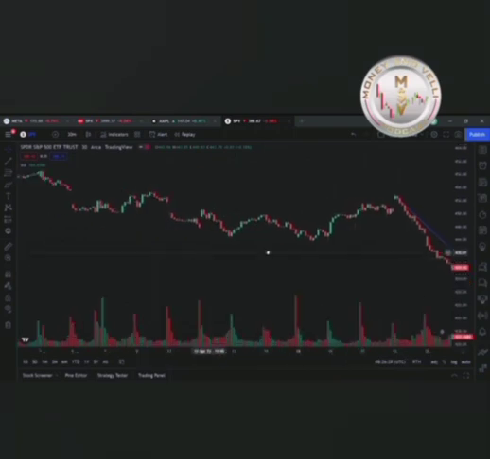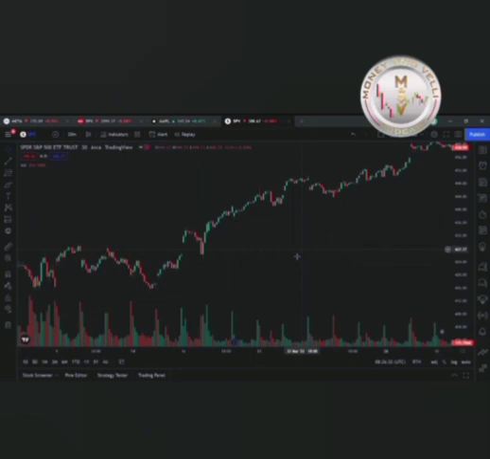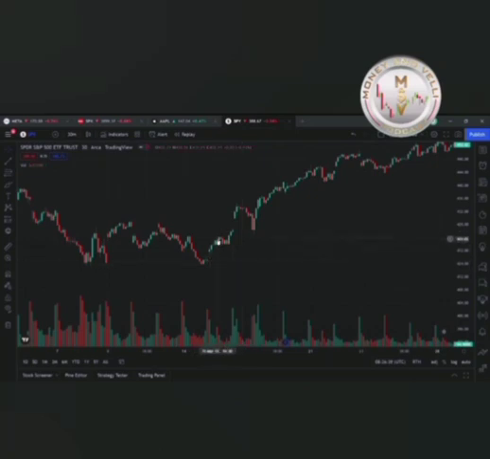If I can find a quick example of an uptrend right here, see how the volume is green? And if you look at the pattern, it's going up. That means a lot of shares were being bought within these transactions. That means a lot of buying interest happened within these time frames. Again, that meant a rally, maybe an entry point. But again, this is what volume does for you, and this is what volume shows for you.